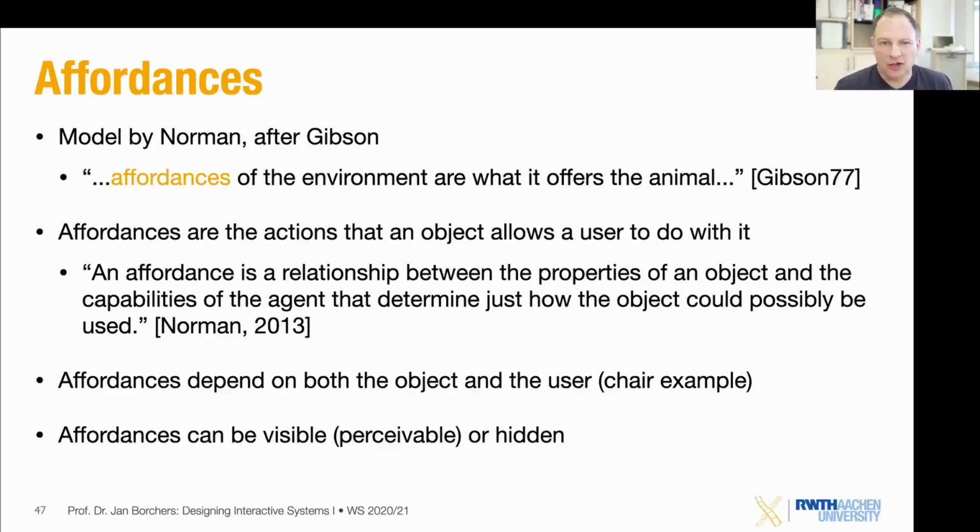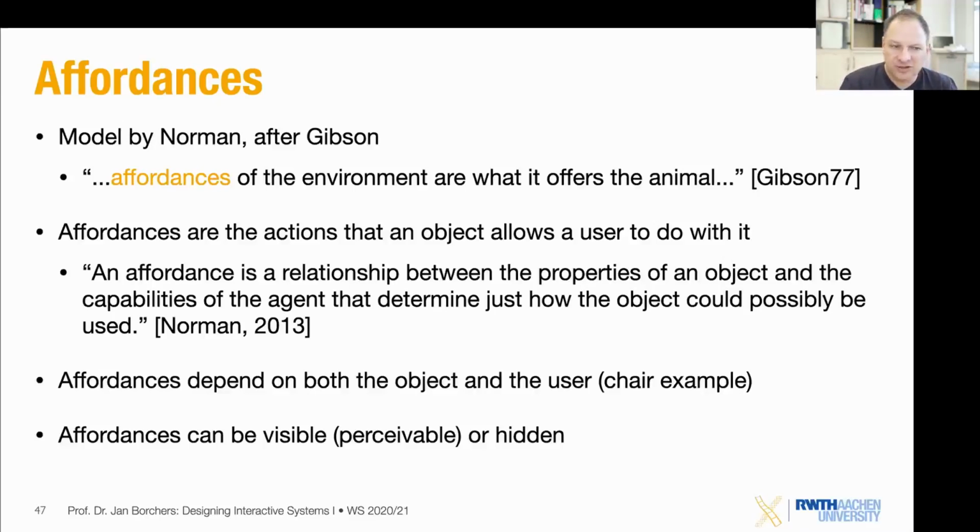A heavy chair, of course, suggests sitting on, and everybody can do that. But if it's very heavy, it may suggest being lifted, but not by a young or weak person, right? For that person, a heavy chair does not afford lifting. It only affords sitting on it, or maybe standing on it. The second thing that's important to understand is that affordances are not just properties of objects. They are always properties of objects in relation to a particular person or a group of persons.